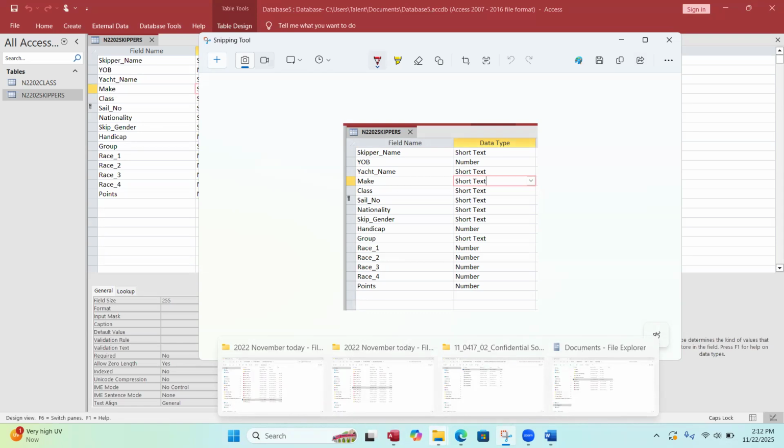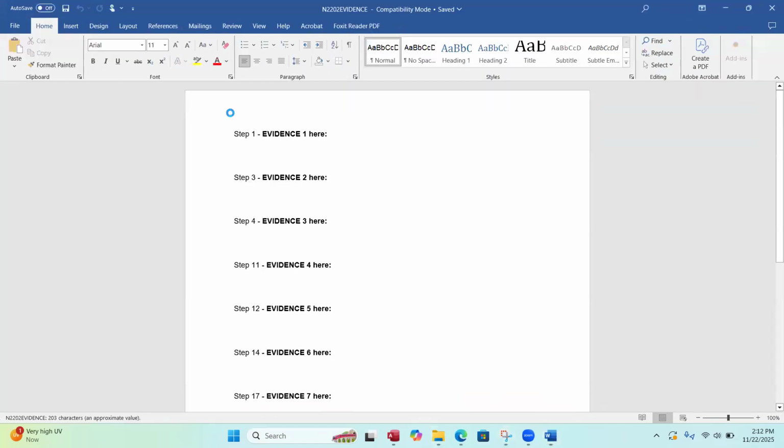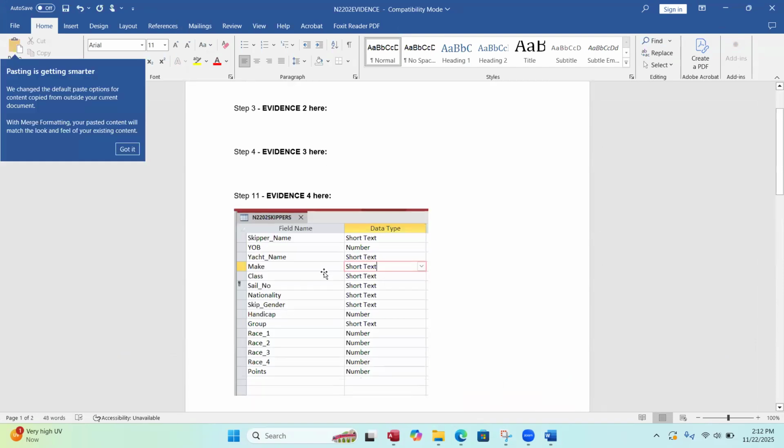So in your evidence document, you go to Evidence 4, and then you snip, you paste. Because the evidence document was already given, this is step 11, Evidence 4 here. So you press Control V, and then you put your two tables that you have imported, you have taken the snip, and you paste the snip to show evidence that this is what you have done.